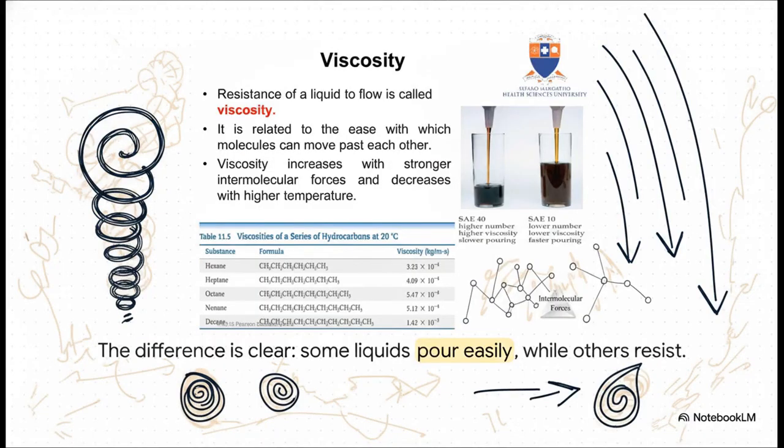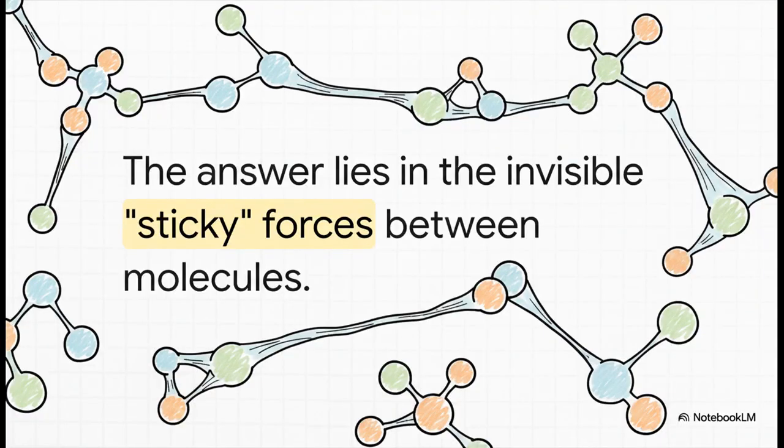And this image right here shows exactly what I'm talking about. The property we're seeing is something called viscosity, which is just a fancy word for a liquid's resistance to flow. You can see one liquid is thick, slow, almost resisting gravity, while the other just goes for it. This isn't magic, folks, it's chemistry, and it's all about how much the molecules want to stick to each other. And that's really the big secret.